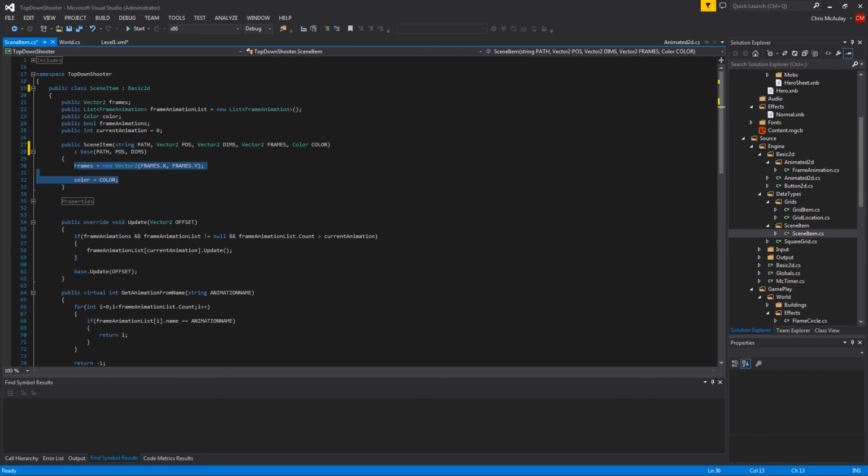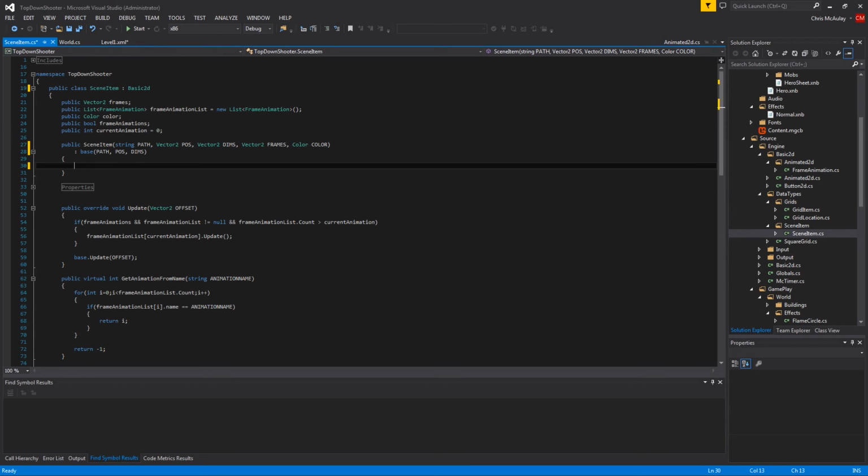It is not going to seem important. I understand it doesn't seem important right now. It will be tremendously important later. So we want animated 2D here. We want scale. I don't think we need frames. Frames we have to pass into here. Oh, we do need frames to come in because in oak tree we'll set the frames. Right, that's right. Color is not going to be important.